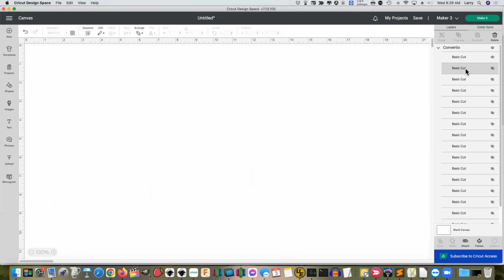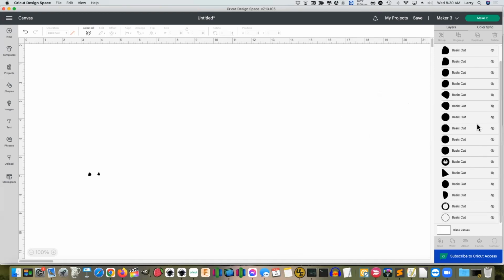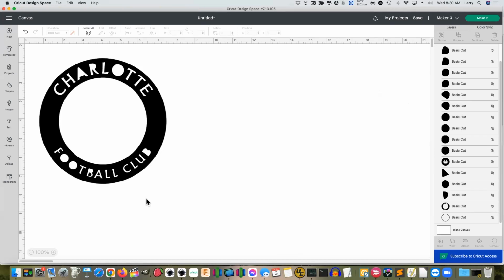This one here, I don't even see anything. Oh, that's because it's turned off. Let's turn that on. Okay, here we go. So these are all of the different pieces. They're very small pieces. So if you're trying to layer this, this is going to be a bit of a problem. So this is not exactly one I would recommend. But as you can see, there's a lot of different cuts.